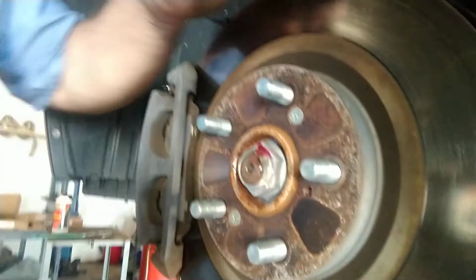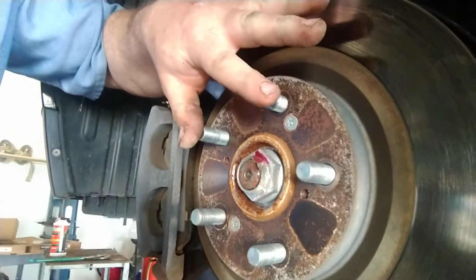Years ago, the rotor was attached to the hub, so you didn't need that. And then when they went to front wheel drive and they had rotors that were replaceable, this part here pulls off of the studs. What they did was they just put a little metal clip on it to hold it on there, so they could put the brakes on at any time.